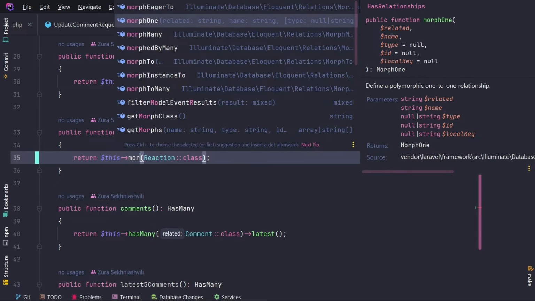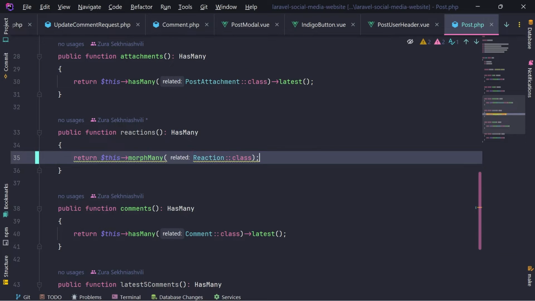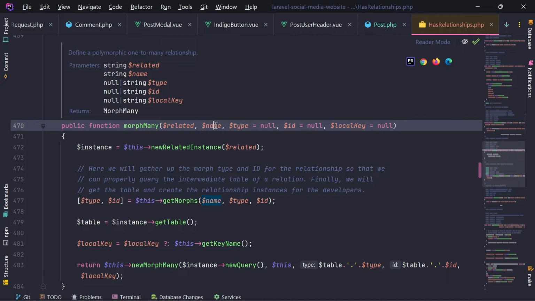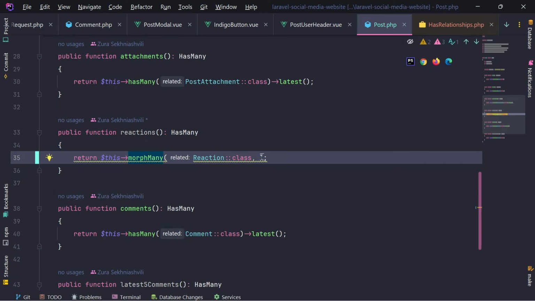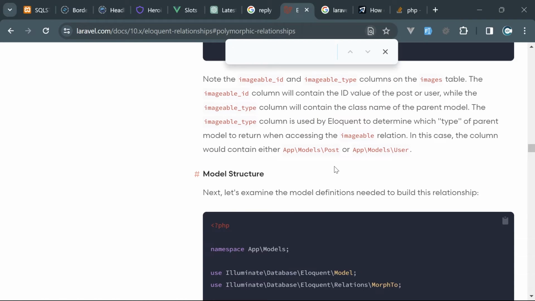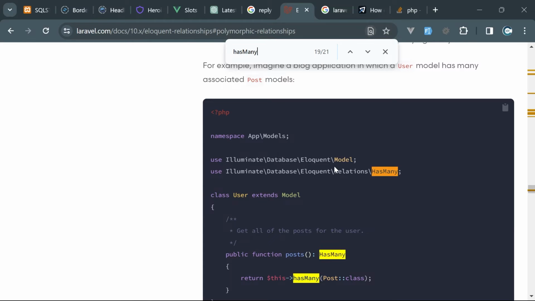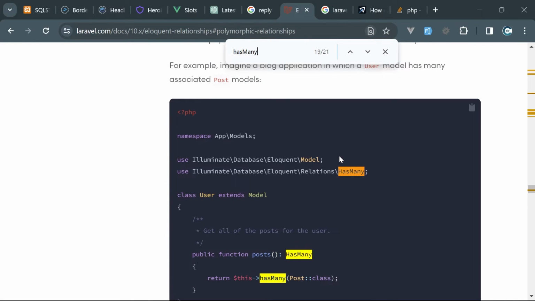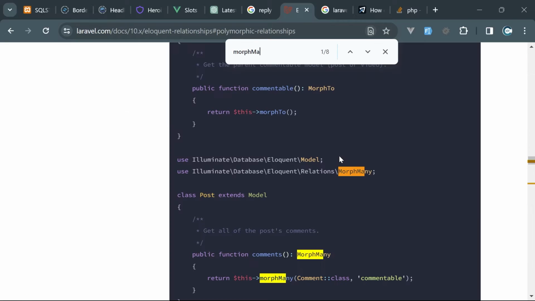Morph many. We're going to provide the reaction, and we're going to provide the, I think, the name, and that name is, what is this name, second name? Let's search for has many, not has many, but morph many.